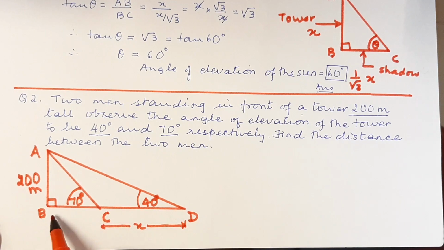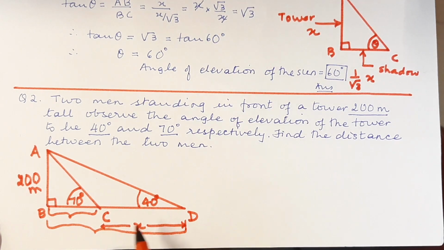And CD can be connected with BC and it can be connected with BD. So you will see that if I find the value of BD and I subtract the value of BC, then I can get CD. What will be CD? CD will be BD minus BC. So now we'll have to take firstly triangle ABC, which is the first right triangle, and then we'll have to take ABD, which is the second right triangle.